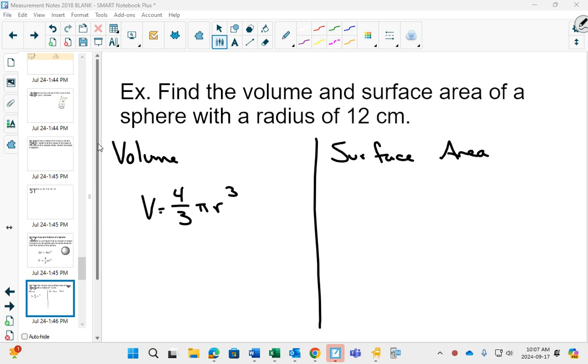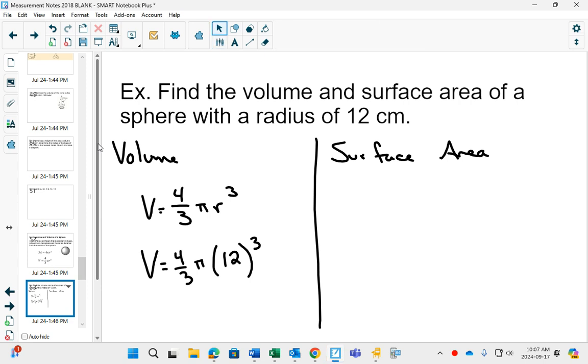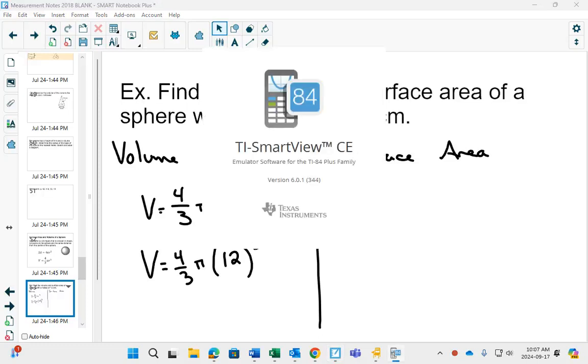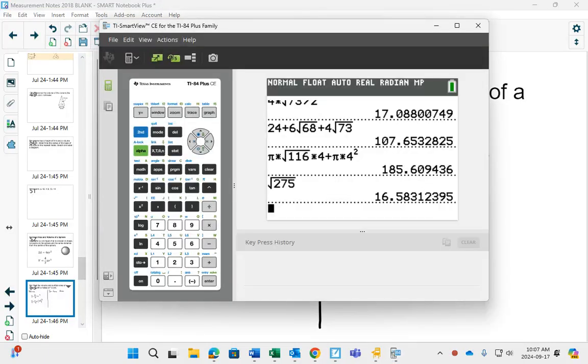For example, the information that you need here is just the radius, and sure enough, the question gave us the radius. So I can rewrite and plug in a radius of 12 in for the argument. So take out your calculator, practice putting this in. Here we go. And see if you get the same answer as I do. Then make sure we include our units. Check the question if they say anything about rounding.